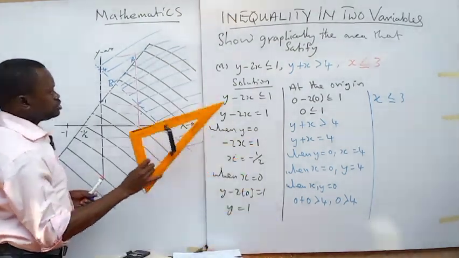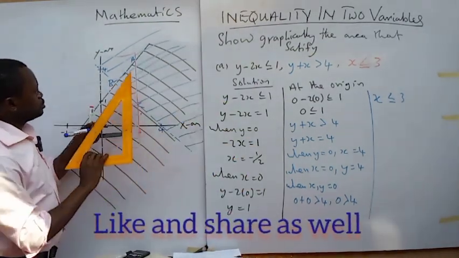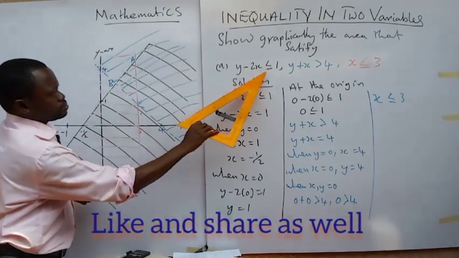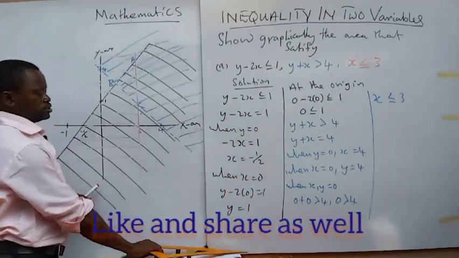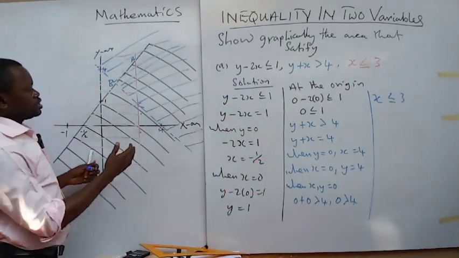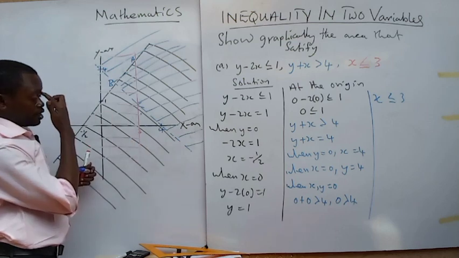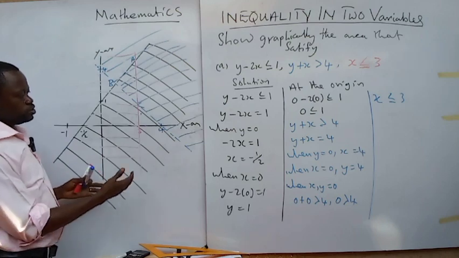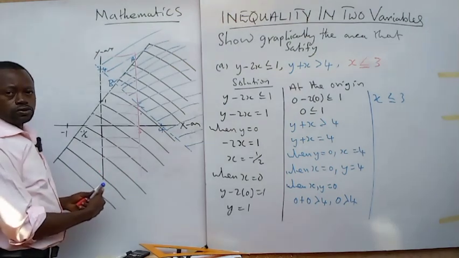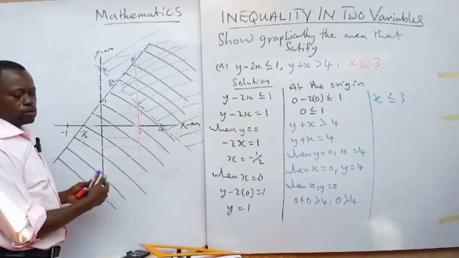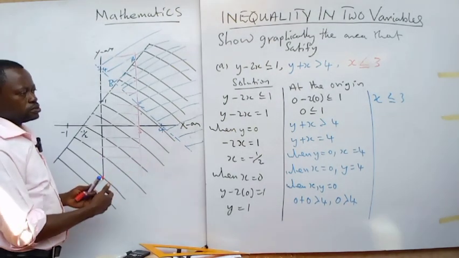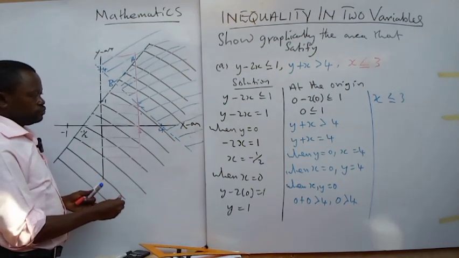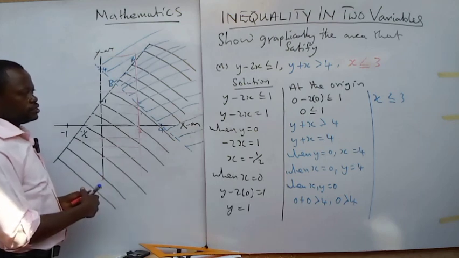Do you get that? This particular region, this area A, B, C, satisfies these 3 inequalities. So this is how to show graphically the area that satisfies a given set of inequalities. I'm sure this explanation is good enough to explain how you can go. I'm going to take one more example, another set of examples that can fortify your foundation in following what we are saying here.